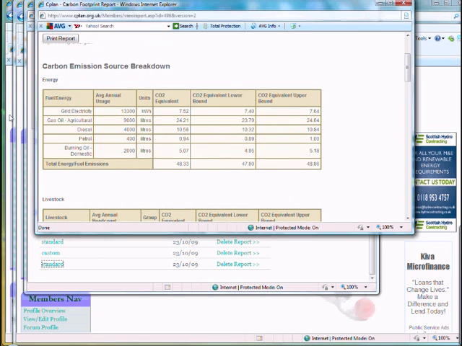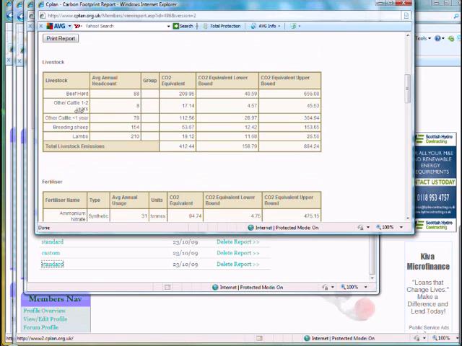In this report again we list the categories that we've entered, we list the average usage units, the CO2 equivalent emissions, and we give the lower and upper bounds. You see that for the energy category, where there's a lot of information about the efficiency of burn and so on, we actually get a fairly tight set of bounds. They're quite close to the central value. When, however, we go to livestock, where the main emission is from methane and N2O, less well known, a CO2 equivalent here of 210 tonnes, but a lower bound of 40 and an upper bound of 650 tonnes.